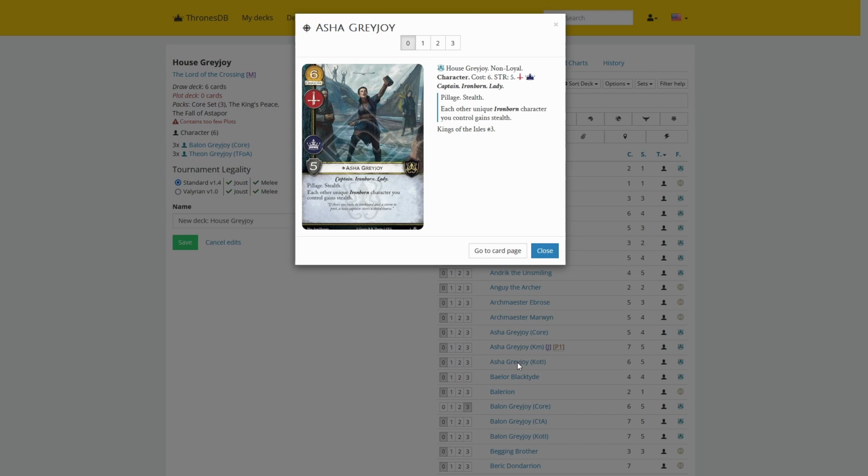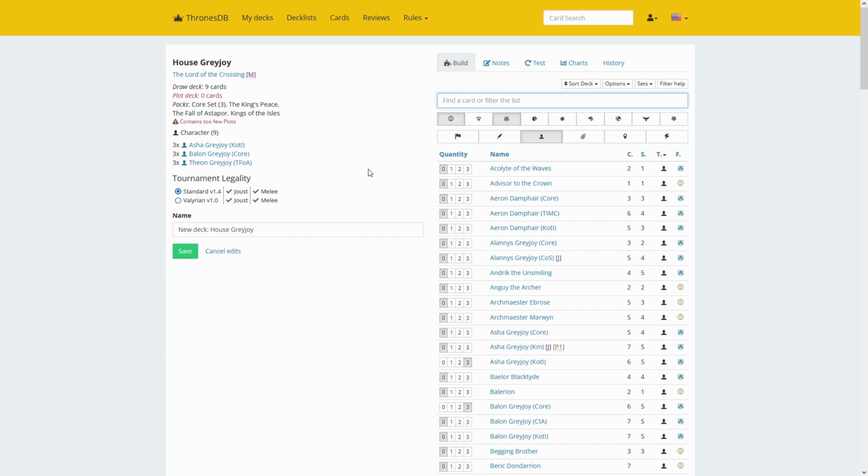We want to have a setup that is one 6-coster, one 2-coster, and one 0-cost economy location. And the 6-cost Usher fits perfectly into this setup we like to have. So we're happy to see Balon in setup, and we are happy to see Usher in setup. So we need some 2-cost characters to build this up. Okay, so we are taking 3 copies of Asha, 3 copies of Balon, and 3 copies of Theon.